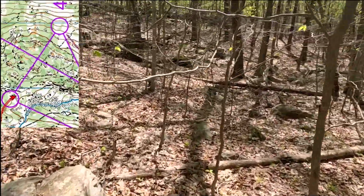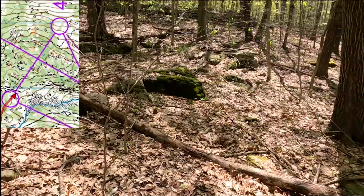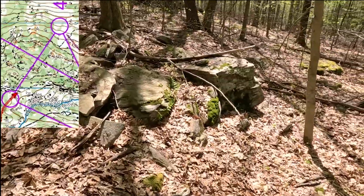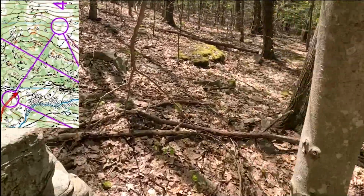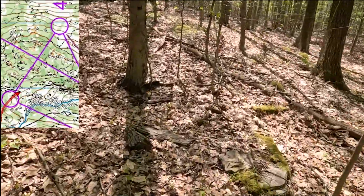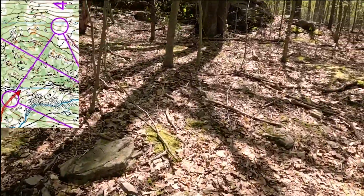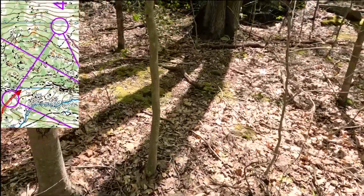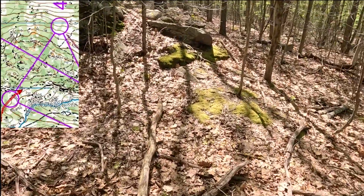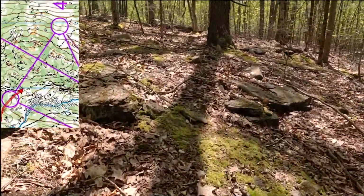Okay, now going to number 4, it's a case of trying to navigate fairly carefully, just deciding whether to follow the trail round to the right or go straight. I decided to go straight-ish as best I could. Alright, so here we are approaching the edge of this cliff area, and then I'm just going to go through the green, get onto the trail, and then go around a couple of corners of the trail, and cut across the next trail. That's the plan. So we'll see how it goes.